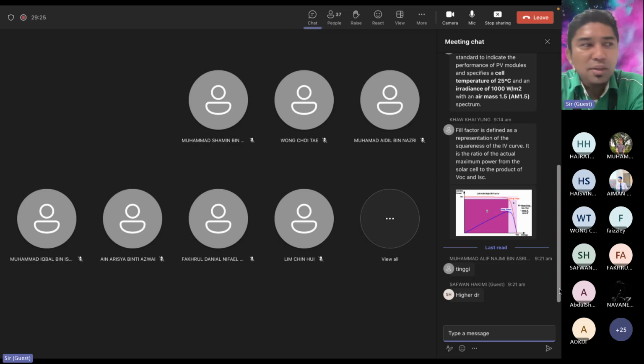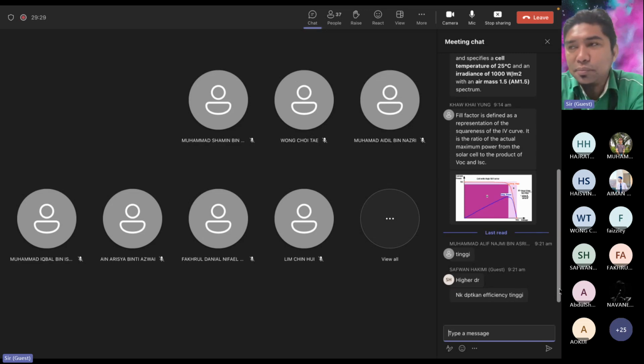Or you can try to check approximately the fill factor from the manufacturer. Since most of you already have your PV datasheet for your assignment, try to check in your PV datasheet whether there is any information related to the fill factor. Because, for example, Safwan said high because we want high efficiency, so it should be mentioned clearly somewhere in your datasheet, so that you as the user or customer get an idea how good your PV performance is. If it doesn't tell you, how would you know whether it is good or not?